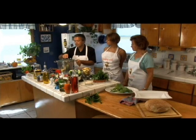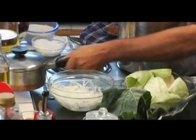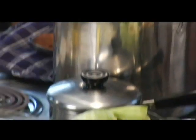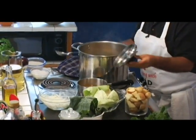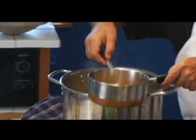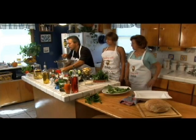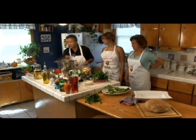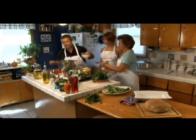So, but also what we have with this is some rice. We like to make our rice with the broth that we've created in here. So we've got a beautiful broth. We take some of that broth and put it in a small pan, and we transfer that back to there, and we add some rice to it. So we have about one cup of broth and one cup of rice.